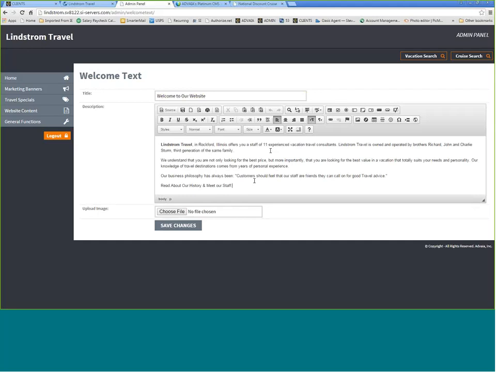This works very much like creating a Word document. You have the various functions: bold, italic, underline, changing the font type to known font types that can be read on the internet, font size, the font color, etc. You can add links to various words by clicking the link button.